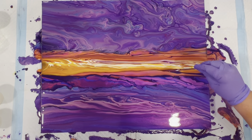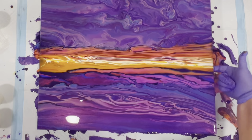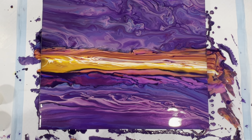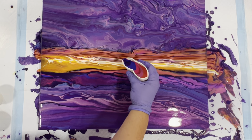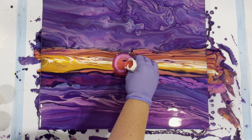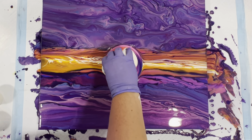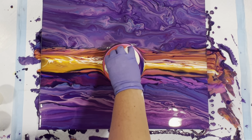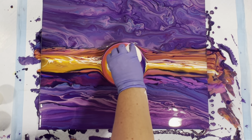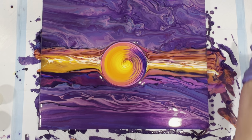So I played and played with this middle area. And now that I'm looking at it from a different perspective, it actually wasn't that bad. But I decided to pour another cup. I wasn't digging it, guys. I just wasn't digging it. So I am going to pour another cup. We're going to tilt it out, and it's going to be a lot more dramatic. And let's see what you think.